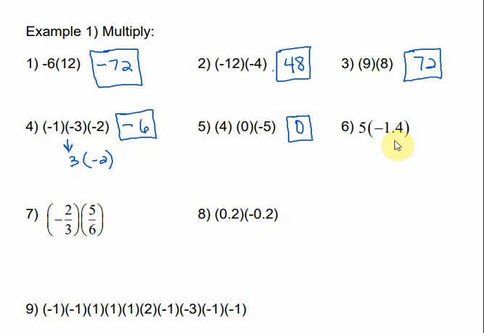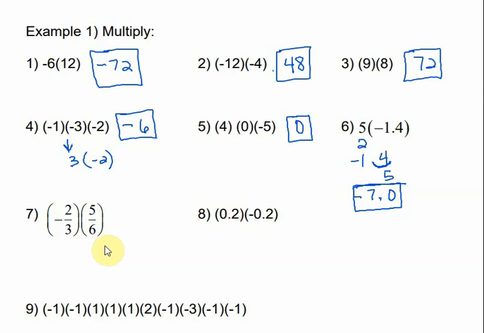Okay, number 6, we have a decimal in here. And I always like to rewrite it when I have a decimal. I like to stack them on top of each other. So I have this negative 1.4, and I'm multiplying it times 5. So anytime I'm multiplying with decimals, don't worry about the decimal. Multiply first, and then we'll put the decimal back into the answer. Okay, 5 times 4 is 20, and I need to carry the 2. 5 times 1 is 5, and then I add those 2, so I get 7. I multiplied a negative times a positive, so it's negative, and then I see that there's 1 decimal place in here, so I have to put that 1 decimal place back into my answer, and there it goes, and so my answer is a negative 7.0.